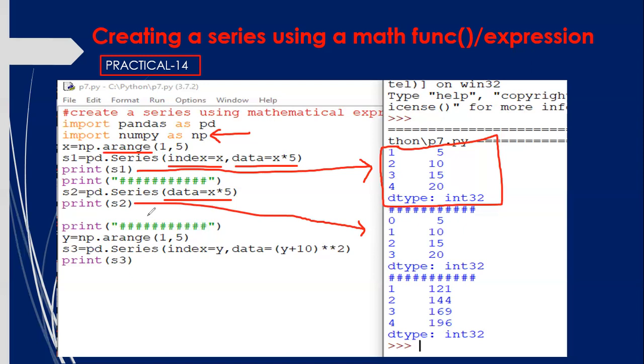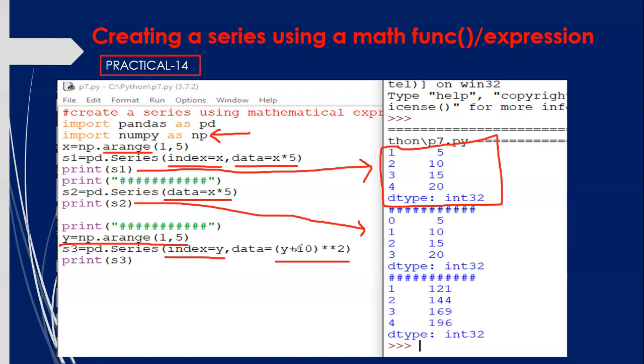One more example: y is equal to np.arange(1, 5). It means here also y is having a list of values containing 1, 2, 3, and 4. s3 is equal to pd.Series, index is equal to y, data is equal to (y plus 10) raised to the power 2.